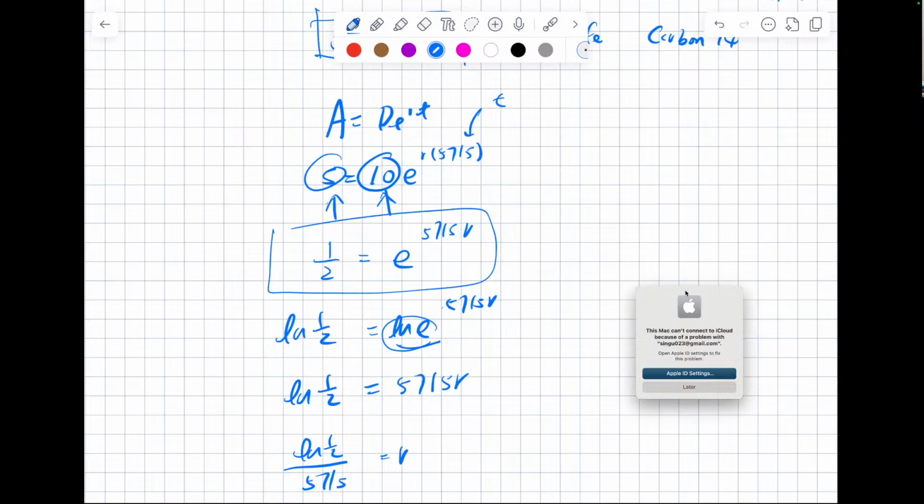Since the half-life, guys, I feel like a lot of you are losing focus. I know it's hard to focus for 2 hours. But I'm just trying to tell you it doesn't matter if you do 10 or 5. You could do 150, you could do 1/2. If you divide both sides, it's always going to give you 1/2 on the other side, and it's always going to be natural log of 1/2.